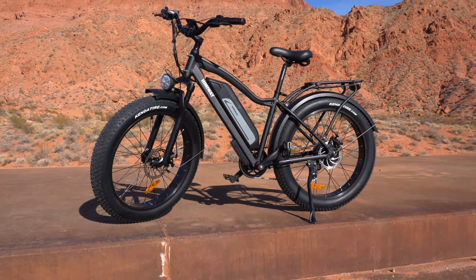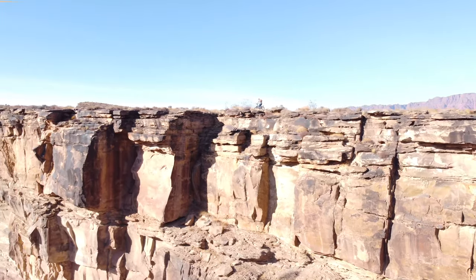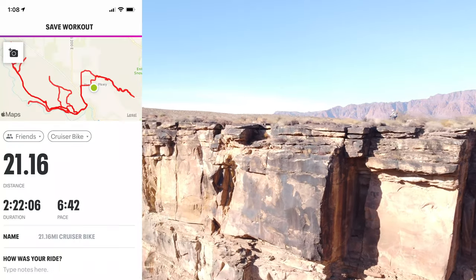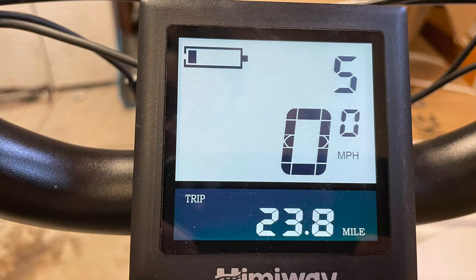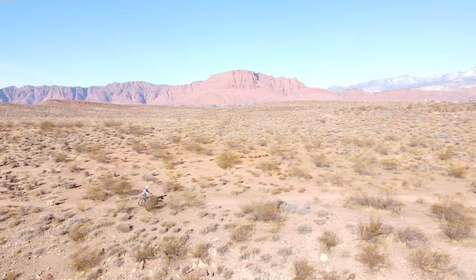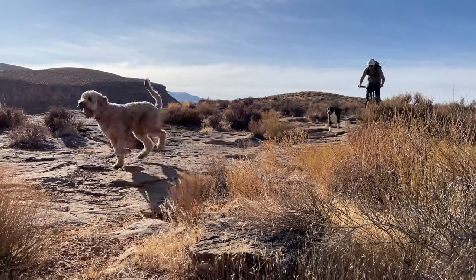The range of the cruiser is marked at 35 miles pure electric or 60 miles on pedal assist. I spent almost two and a half hours on some green and blue trails with a small section of black, on pedal assist levels 1 and 2, and got just over 21 miles. The bike recorded 23.8, so about two and a half more than my app. I didn't think I'd get much of a workout, but even on pedal assist level 2 I still felt a good amount of pressure, especially through rougher terrain.